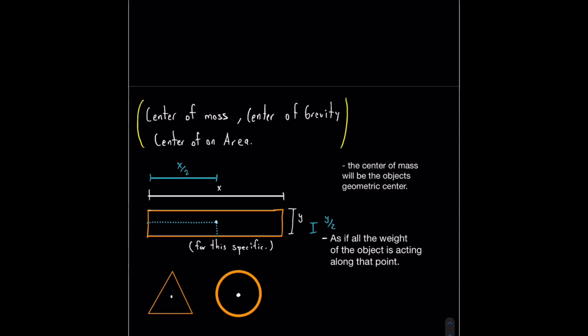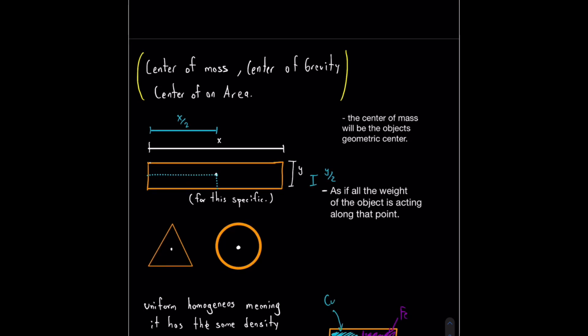Now, how do we find the centroid? Well, for this specific body, it is in the x and y coordinate system here. For this rectangle, it will be half the distance of x and half the distance of y, because that's going to give you the center right here. The same thing could go for a circle, or for a triangle, or for any shape that's not too complicated.